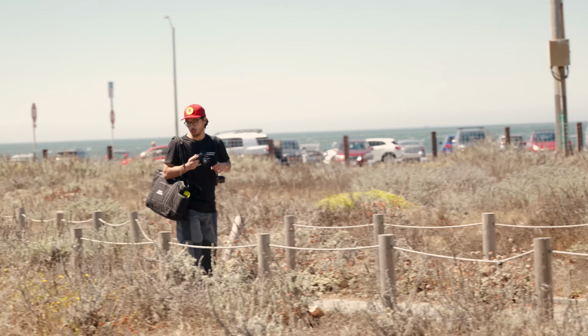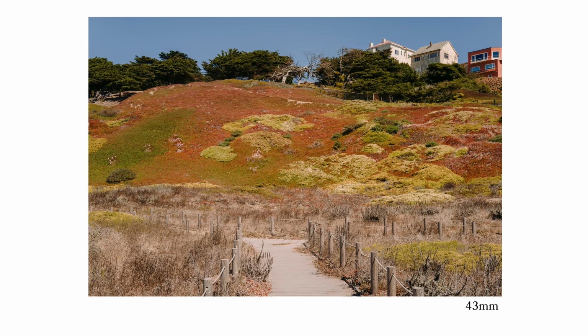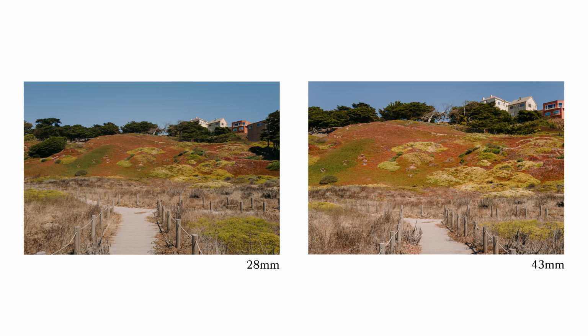Oh, gotta go way further back. So as you can see, I had to step further back just to get a photo with the 43 millimeter. It's not all that wide, but it's also not that close. I feel like it gives good perspective, so it brings all these houses and the trees and the landscape much closer, giving it a little bit more scale.